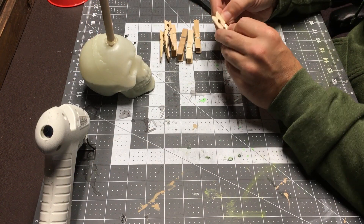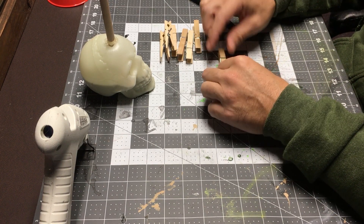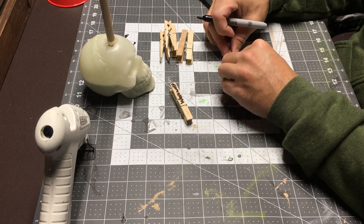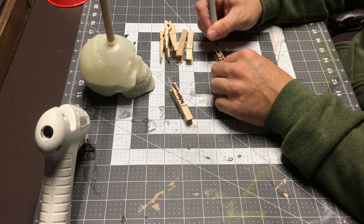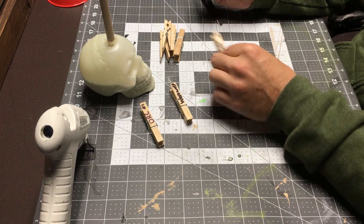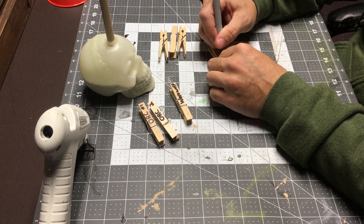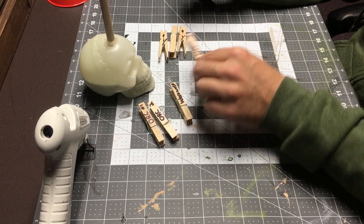Now you can get all fancy on these — you can paint them, or if you just want to make this quick and just want to keep track of stuff, get your marker and let's just say werewolf, or orc. And maybe you have more than one orc, so you can put orc number one, orc two. Maybe you have an NPC that gets involved in something, so you're going to want to say NPC. And you can also have more than one NPC — you can put number one, NPC one.